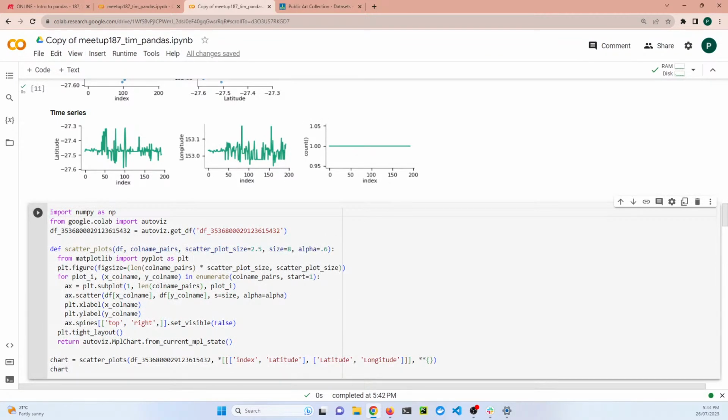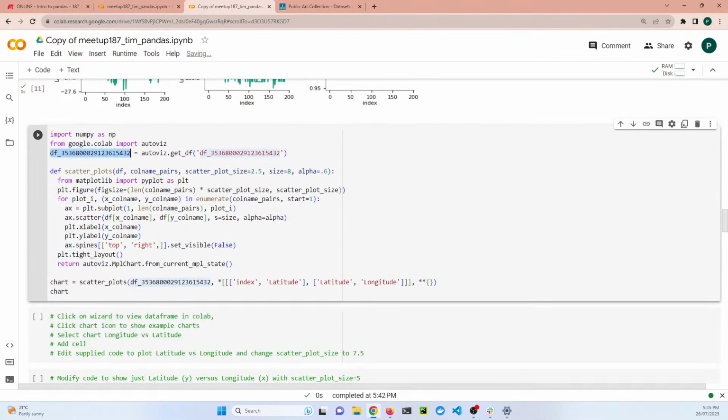and we can see that it's used a special Google Colab third-party library that allows us to get this data frame, even though we didn't store it anywhere. Google Colab has stored it, and so it's going to put it into this variable here, and it's used a nice long name that is unlikely to clash with one of our names. Then it's got a little bit of a function here.